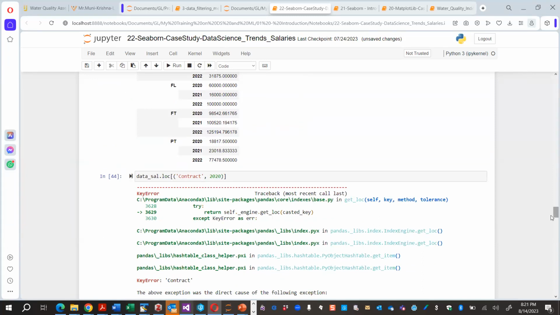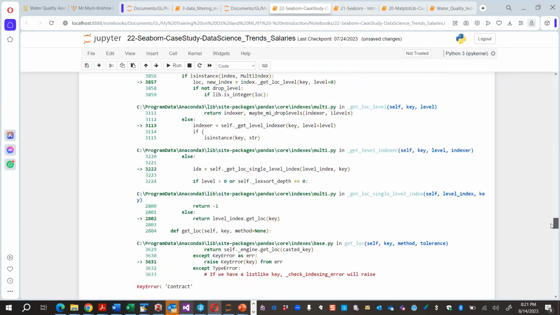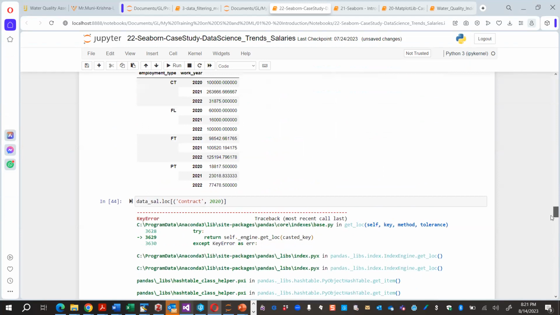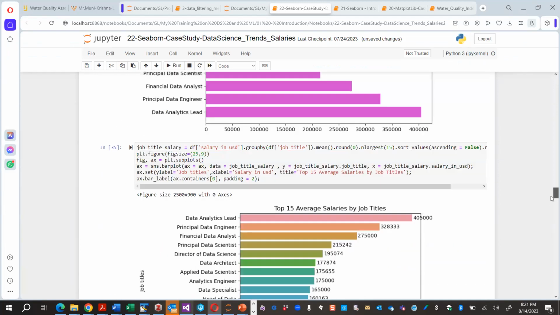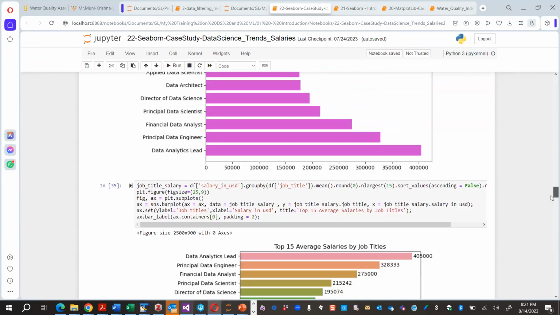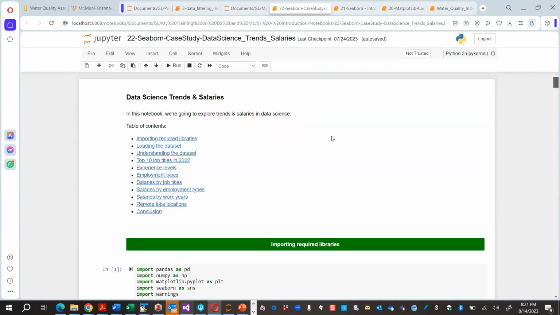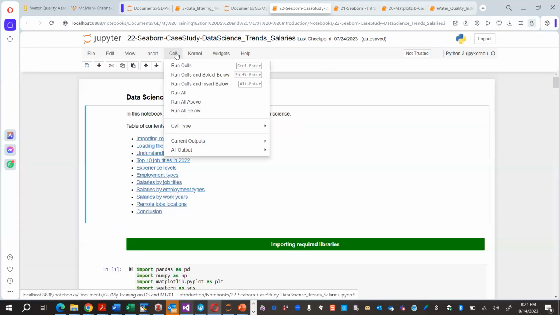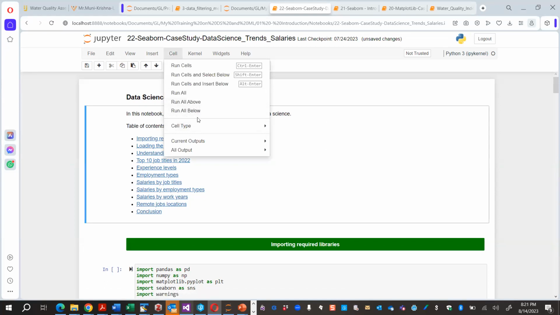I don't know what is the issue here. Key error contract. Okay, this is because maybe I have not done that replacement. Maybe I have not run that. Okay, I'll just run it from the cell. Clear. Run all. Okay.